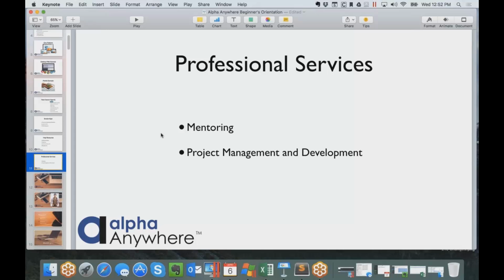And also may be able to accelerate it because there's a lot of experience in the professional services group that can be applied to your projects, work that has been done before and is somewhat similar. So instead of you going through the learning curve and then building it, you may be able to accelerate the deployment, capture that opportunity for yourself as a business, and have a much better result. So we have mentoring and project management and development services. You can send something in to guides at Alpha Software, but also Brett, who is the lead of the professional service group, is also available.